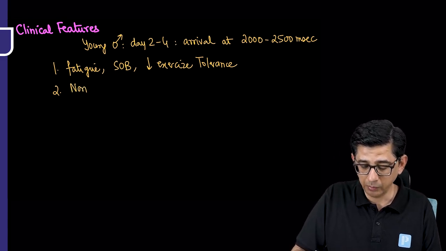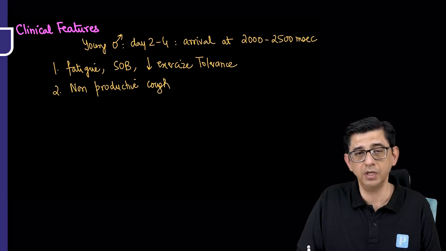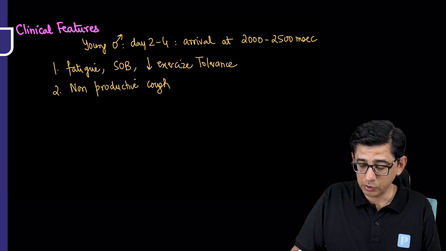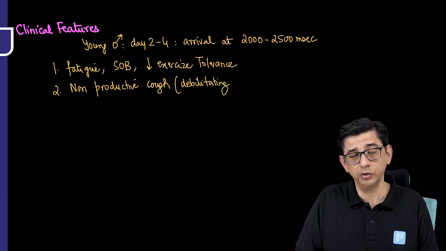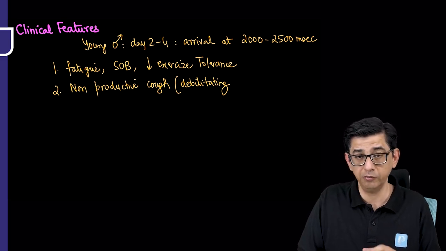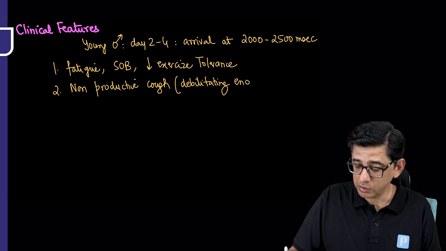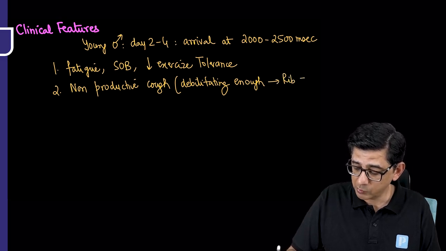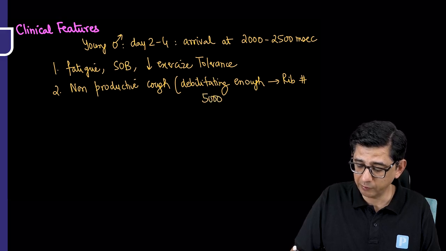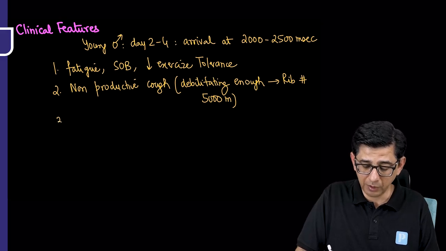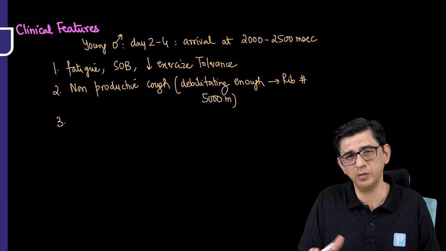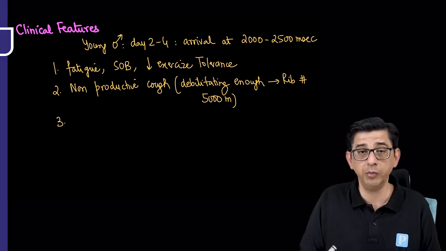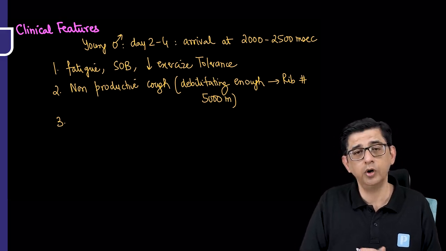The second symptom that can come and can be fairly debilitating is non-productive cough. Again, if you have been to high altitude places like Leh or Ladakh, you'll understand what I mean. This non-productive cough can be so debilitating, because cold air causes bronchospasm, that it can even contribute to a rib fracture. This has been documented usually at heights of about 5,000 meters or higher. Around 16,000 feet is Khardung La, the highest motorable road in the world, where people take a bike from Ladakh and go up. That's where non-productive cough would hit.